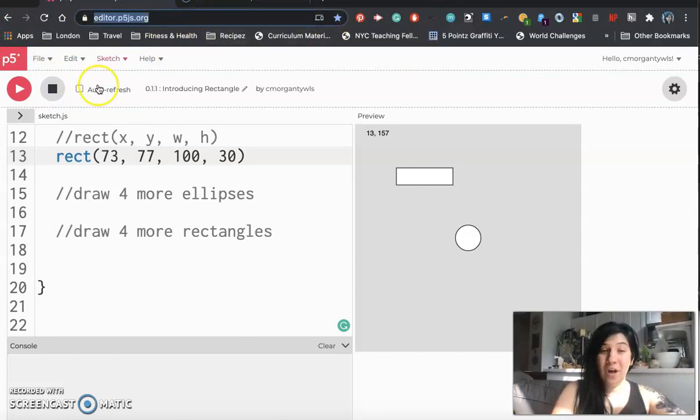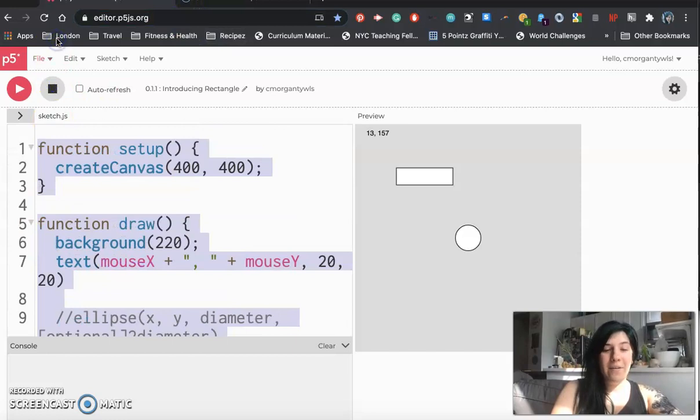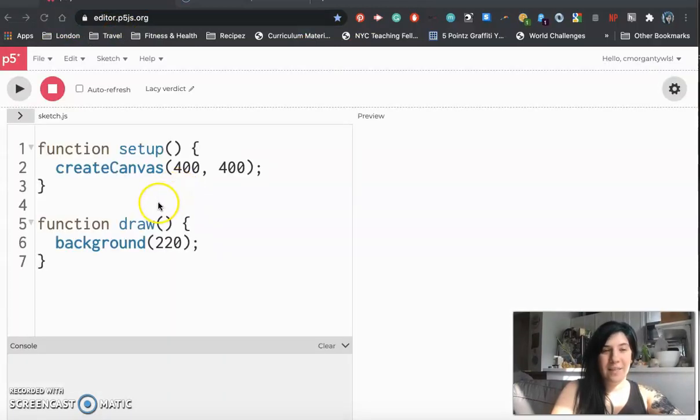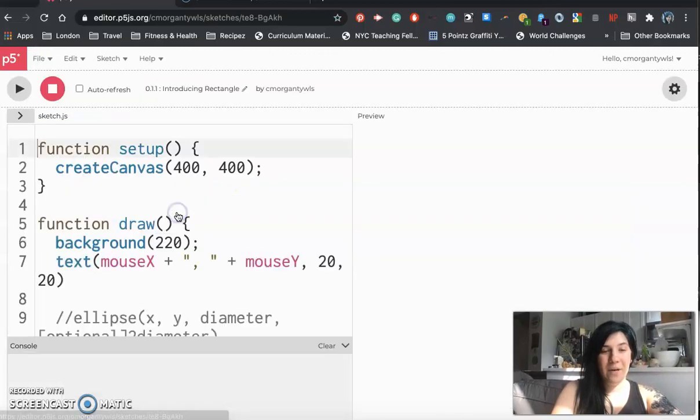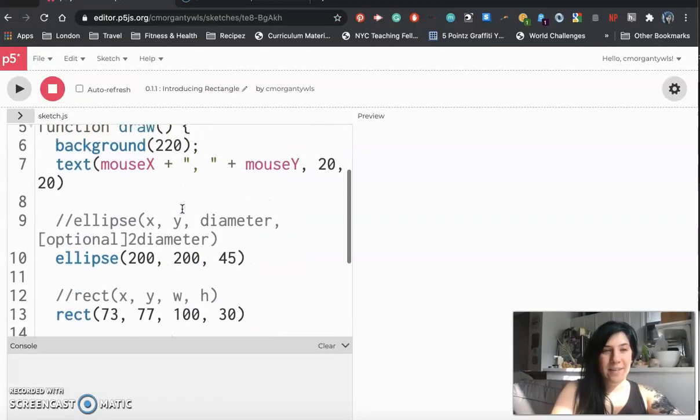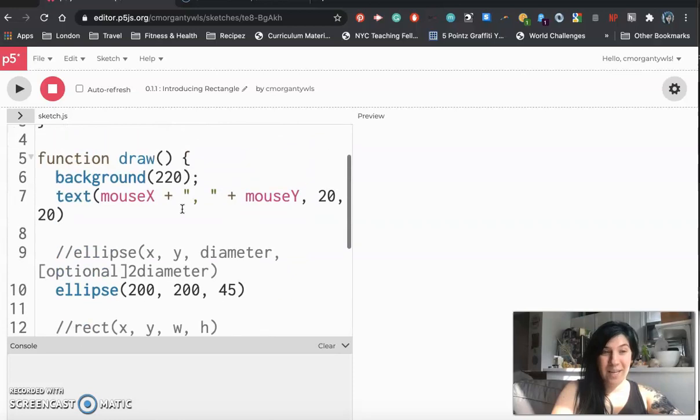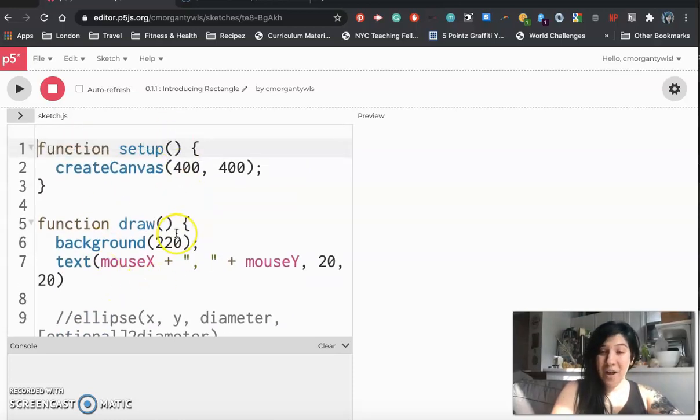If you ever don't see a long URL, copy everything on your page to make sure you have it, and then refresh, see if that works. It looks like that wiped all of my stuff, so I'm going to go to File, Open. I'm going to try and open this. And it looks like this is here and saved. If it hadn't showed up, I have everything copied. I could have just pasted it into a blank editor so I have it. But now I see my nice long URL that I could copy and paste into my asynchronous work.